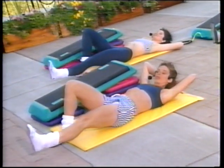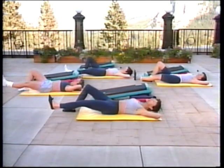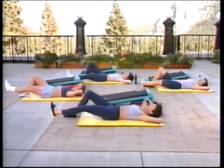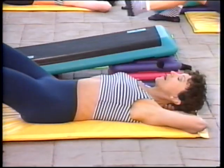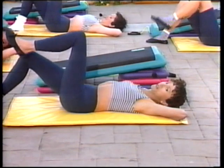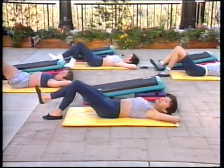Well, if you can believe it, we still have five more. Oh, God. 5, 6, 7, 8. Out, in. It's your belly I want you to think about. Don't worry so much about your leg. How many more? 2, I think, isn't it? Now, when we first did these, last one, we had the support up. We couldn't do 10 at a crack. We had to get good enough to do that. That's coming up soon. Okay, ready? We go. Heel, extend.